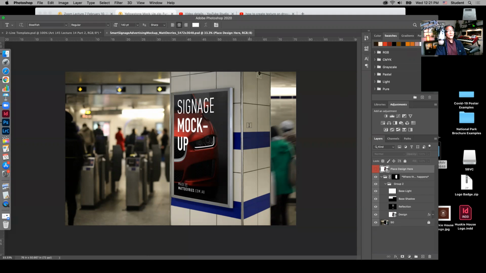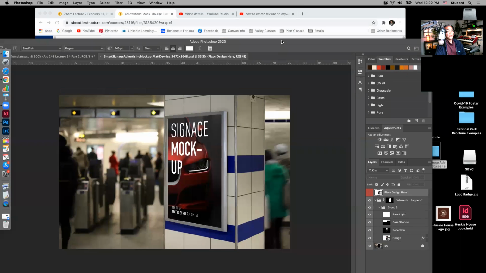Okay. It wouldn't. I think what I needed to do was rotate the mock-up frame so that it was facing me directly. But okay, let me just walk you through this, and then you can see how I do it.